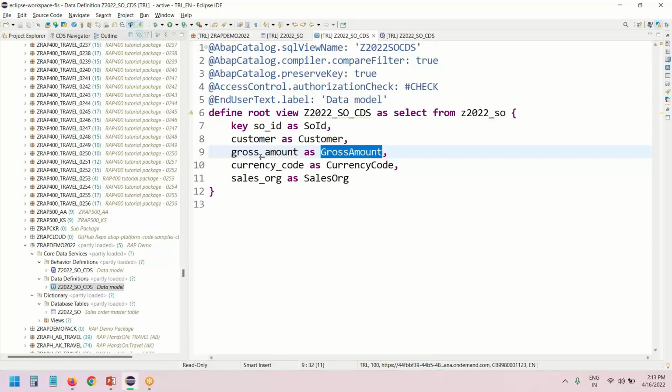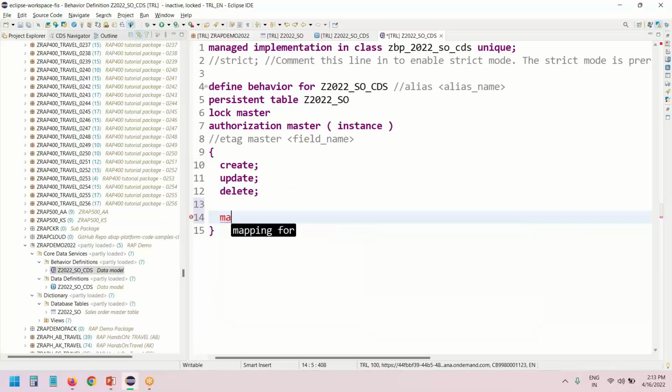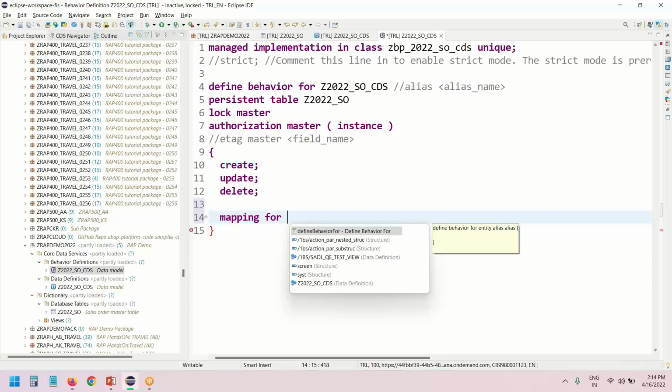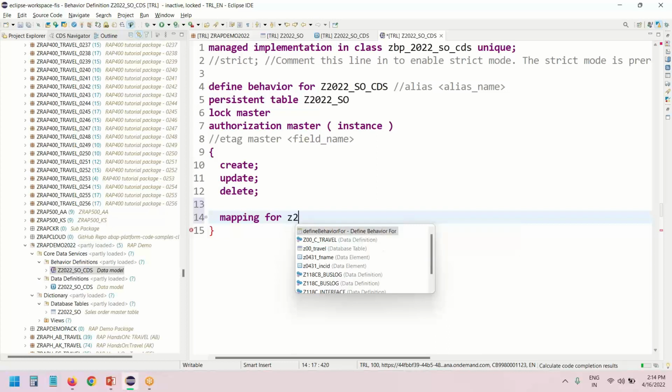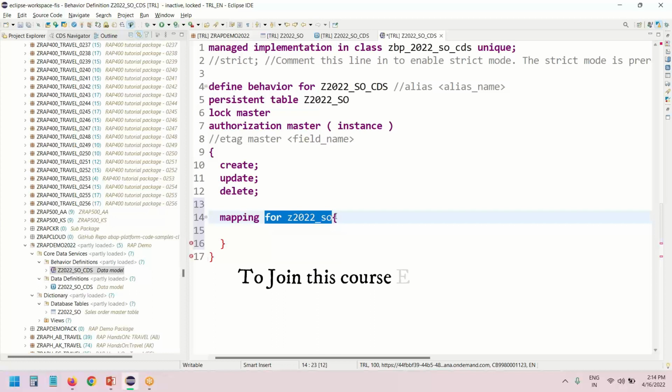So CDS field names are different than the database field names, and we must provide mapping information between them. So let me provide a mapping for our database table Z02022 SO, and we will provide all the mapping details over here.